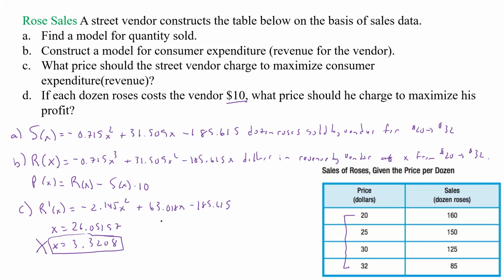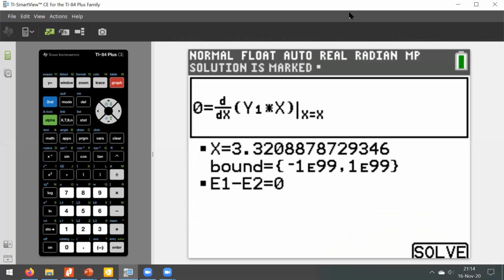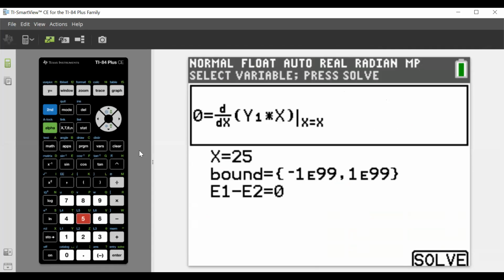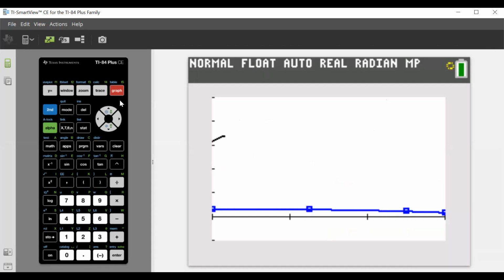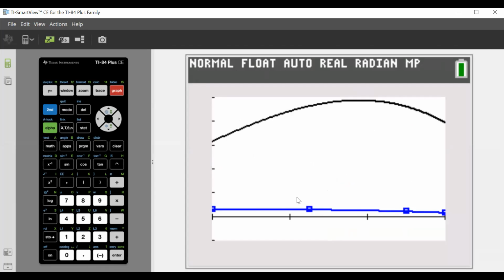And so what we are going to need is f of 26.055157, f of 20, and f of 32, our endpoints. All right, so let's plug in those values and see what we get. Going back to our calculator here, if we put in our 25, we find that it's 5157, so that should be enough because then it goes to 0. So let's go to our graph again. And what we want is on our blue graph, we want to find what those values are.